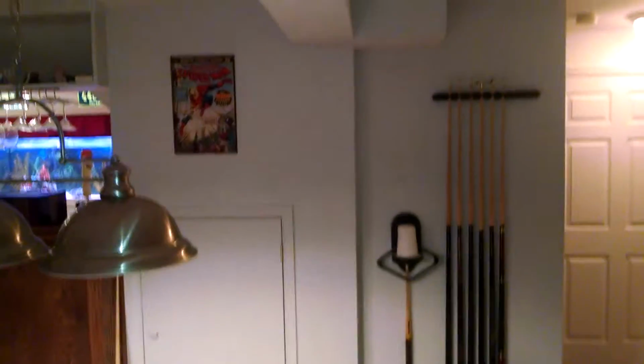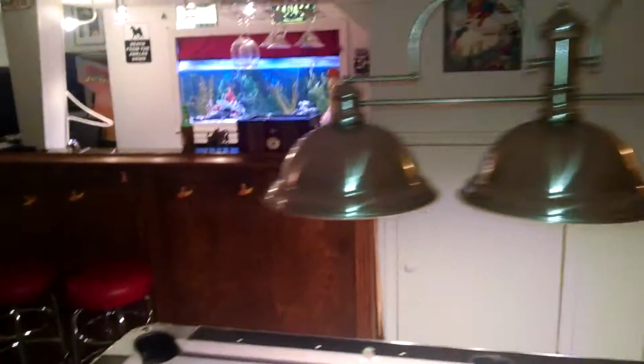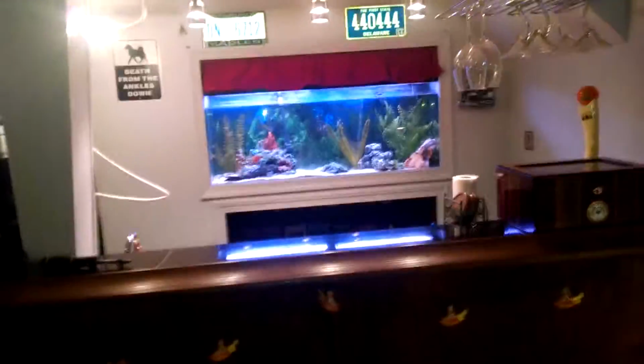It's probably about 6 feet, but it serves its purpose. Got some cues over here, a little Spider-Man thing. In the background, you can see the bar. Oh, there's my beer. Got a little fish tank there. Probably needs some cleaning. Been a little negligent. Been a couple weeks.